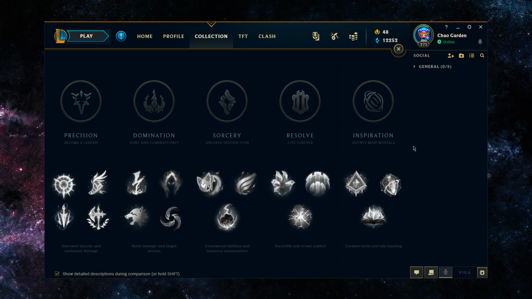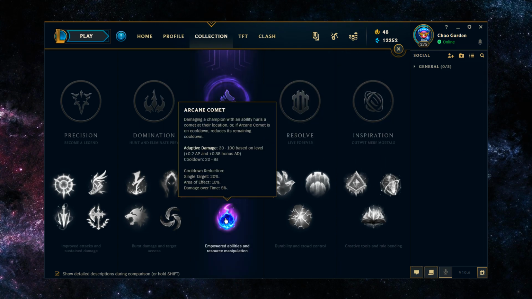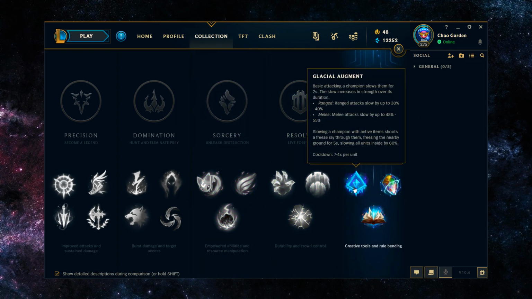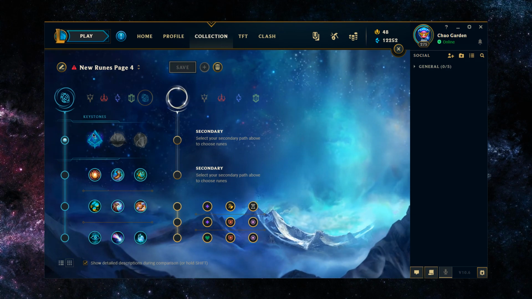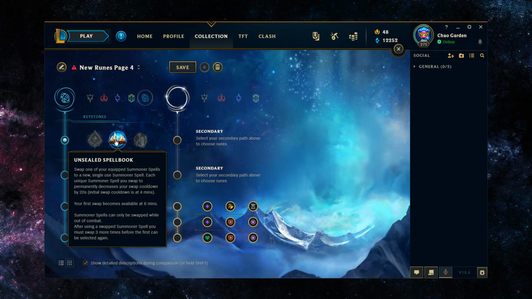So really the only keystone options are in the sorcery tree in Airy, Phase Rush, and then Arcane Comet. You could run the inspiration runes, but they're really unnecessary for Viktor. Like Glacial Augment, you could have slows on your auto attacks, but you're already going to be getting slows through his hex core, so that loses a lot of value.